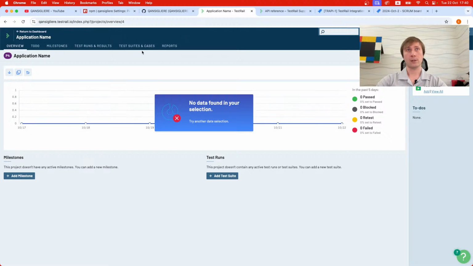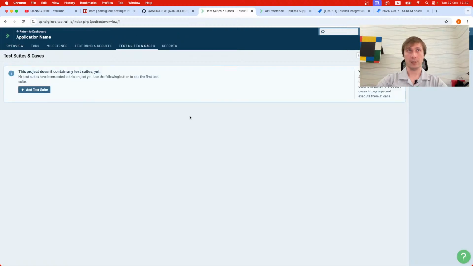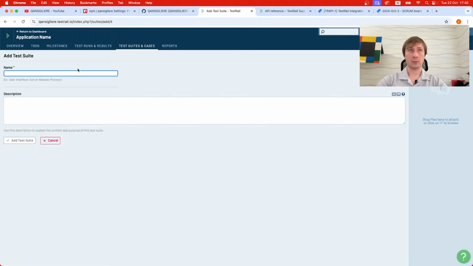Here you can see right now test suites and cases, and here you can create additional test suites. How to create a test suite? Also, you need to have related permissions to create test suites. Press create a test suite, and usually the suite contains the related functionality name.